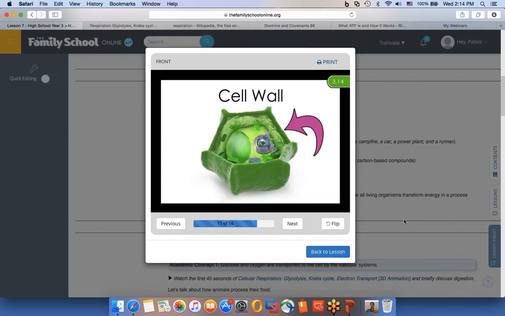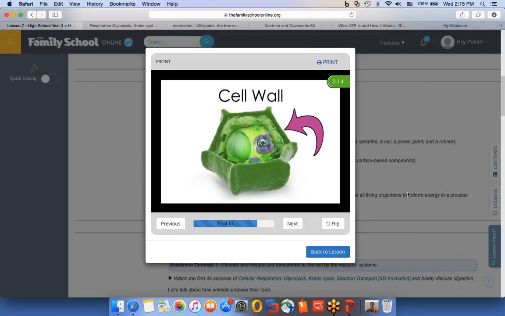Anna, are there cell walls in animal cells? I think there are cell walls in animal cells. So in animal cells, mostly not. Okay. There are some. So what happens is that animals have skeletons. We produce bones and so on that give our bodies the shape and structure, okay?